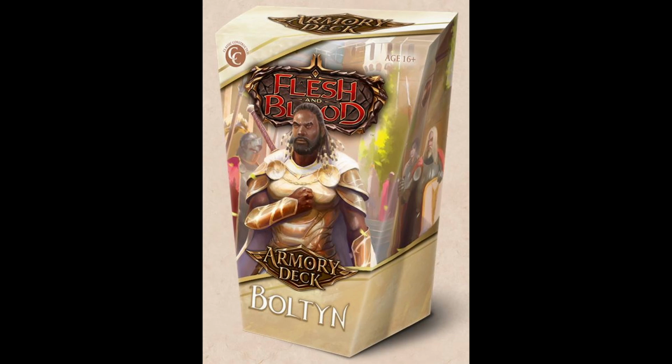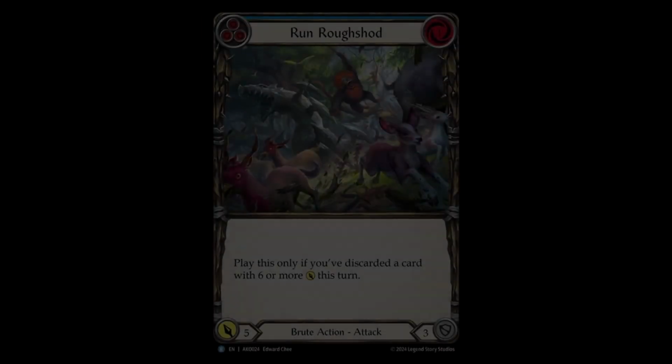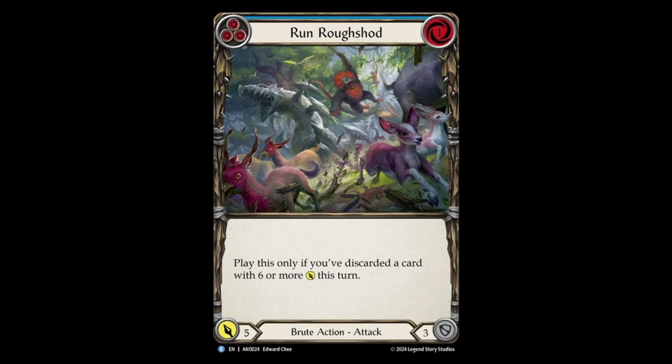Probably 1 equipment and then 2 Majestic cards. Yeah. Well, I think Run Roughshod was the other brand new card that was introduced. It was a 1-for-5 Brute card that you can only play if you've discarded a card. That was a common though, right? I believe it's technically a rare. Oh, but okay.